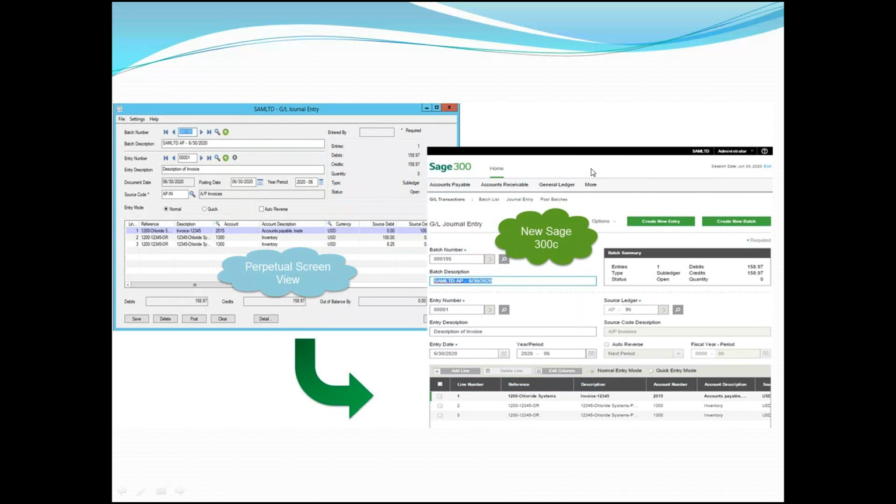But in fact, this is a new Sage 300C screen on the right-hand side. So this is what they look like. And if you're currently using that portal, there are subtle differences here in what these screens look like, but they are different. Hence, you can't have the portal installed and also use Sage 300C.